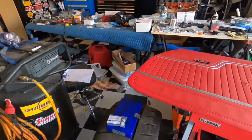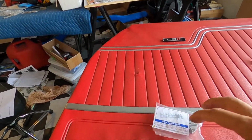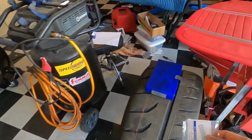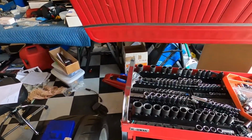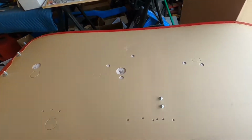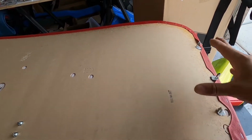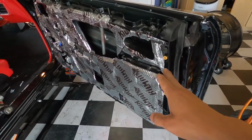Also these clips too, these little guys right here, this is another thing we were waiting on. These are the clips that go in here, and they go on the back of the door panel. So you're gonna have all these little spots like that. They'll go in just like that. You just literally clip them in. Now these are going to be adjustable. Once you get the door panel on there, you'll be able to move these back and forth as you need them, just to get them lined up with those holes, remember?